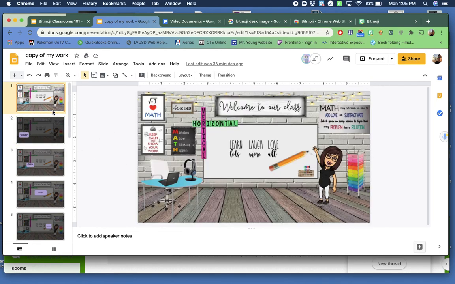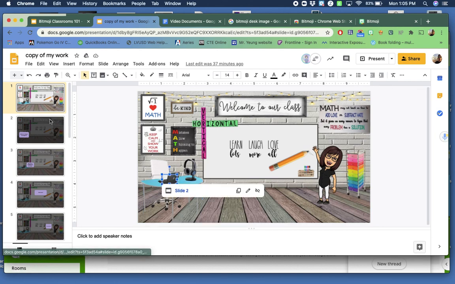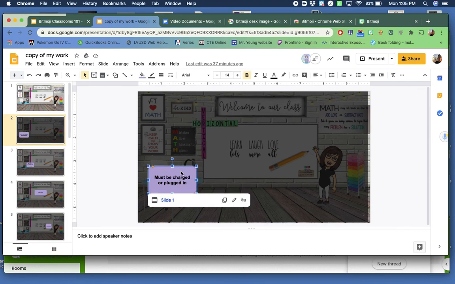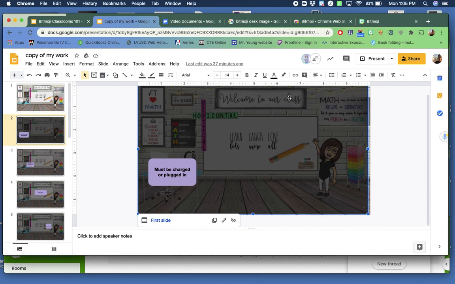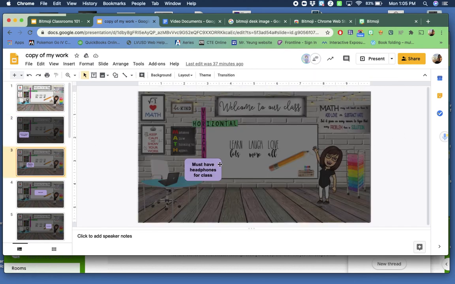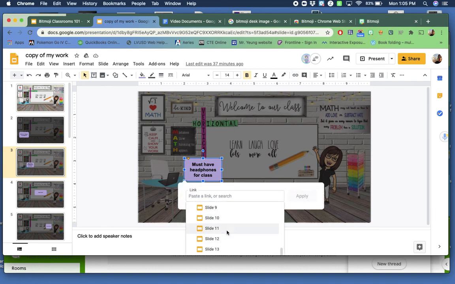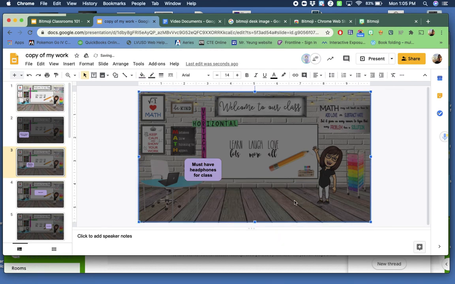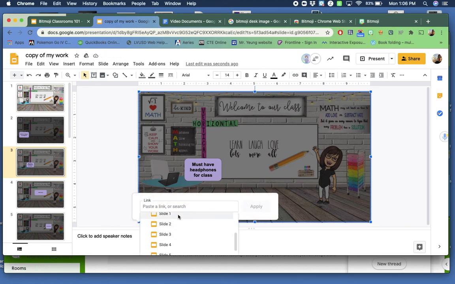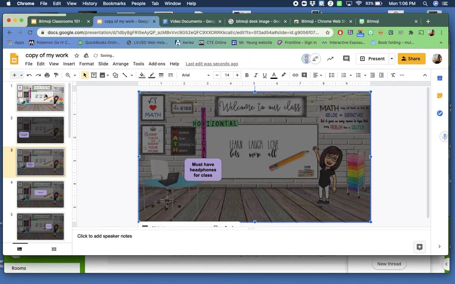But as you can see, if you take a look at this, and she clicks on this computer, which is a little difficult, it goes to slide 2. Slide 2 actually goes over here, and what we've done is we've changed it so it goes back to slide 1. I also made the background go back to slide 1, so you can click anywhere on the screen and it will go back to slide 1. Same thing with this one. We're going to click on that and hyperlink it back to slide 1, so that way the kid is always going to go back to slide 1 every single time, no matter what.